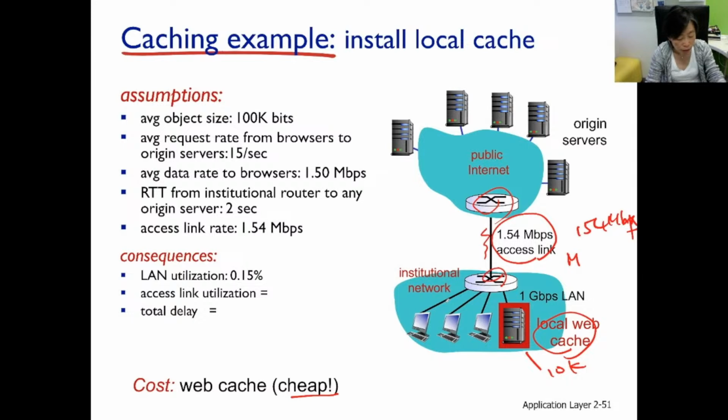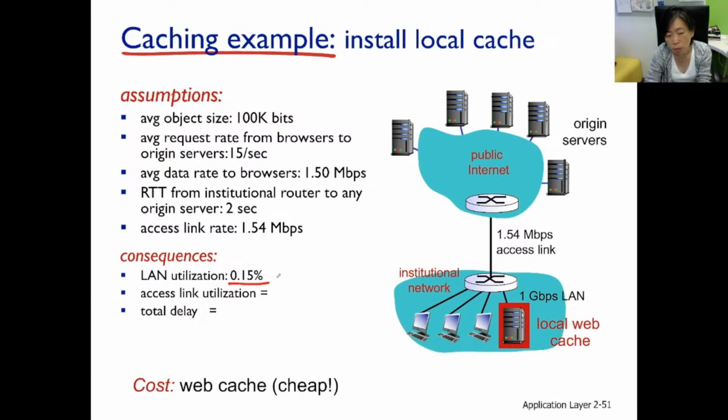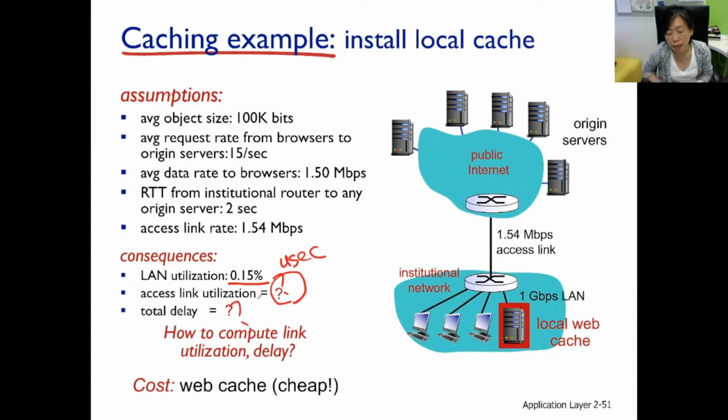Great. Now, let's see if the delay is also going to be better. Or maybe if this is cheaper, then the delay is going to be worse. Let's try to calculate this. We know the LAN utilization, so maybe the LAN delay is also about microseconds. But for the access delay, we'll have to know the access link utilization in order to estimate it. Therefore, we can't quite yet estimate the total delay. But this has something to do with the traffic that needs to be brought down this way. How many objects will be coming down this way? That seems to be the question.